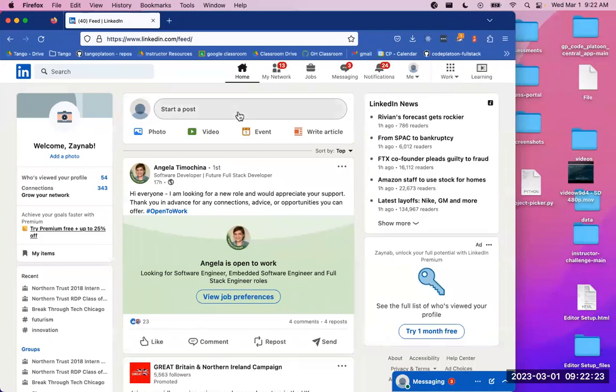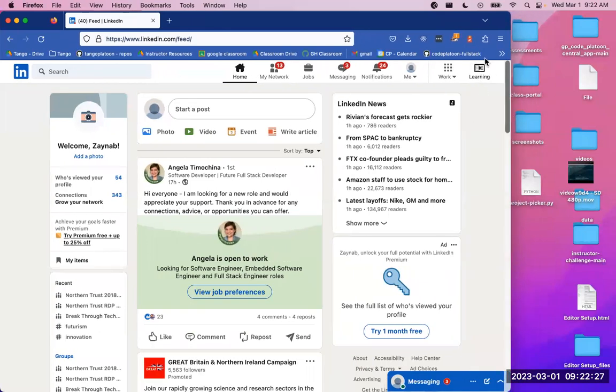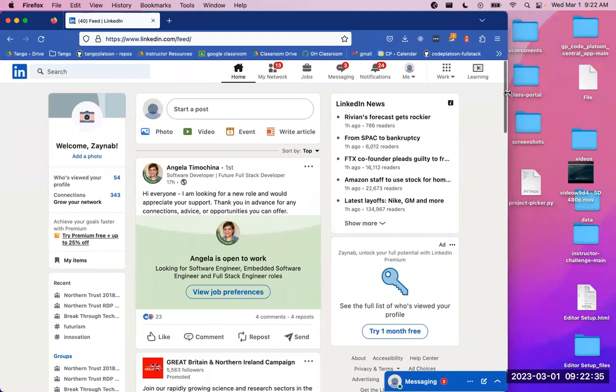Here I don't really see the widths like I would with a Chrome browser, but we know that when it gets to here, that's a breakpoint, and then things squish a little bit.